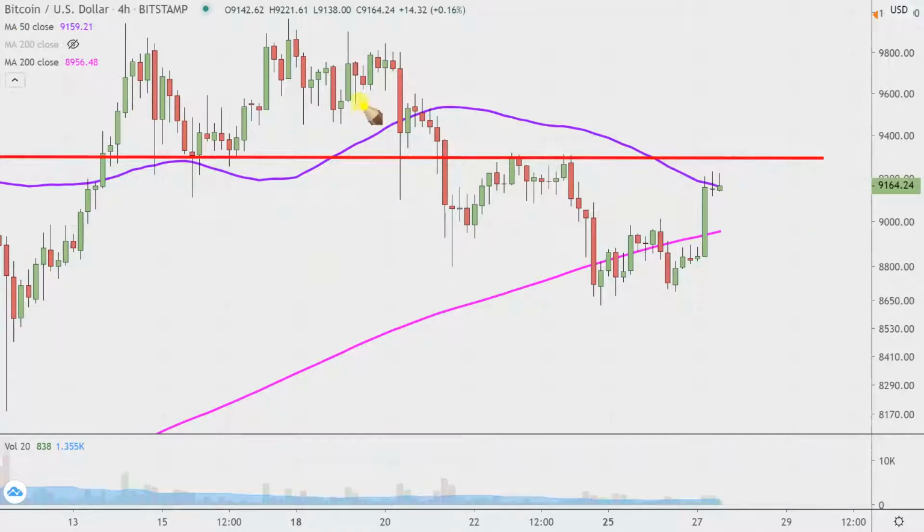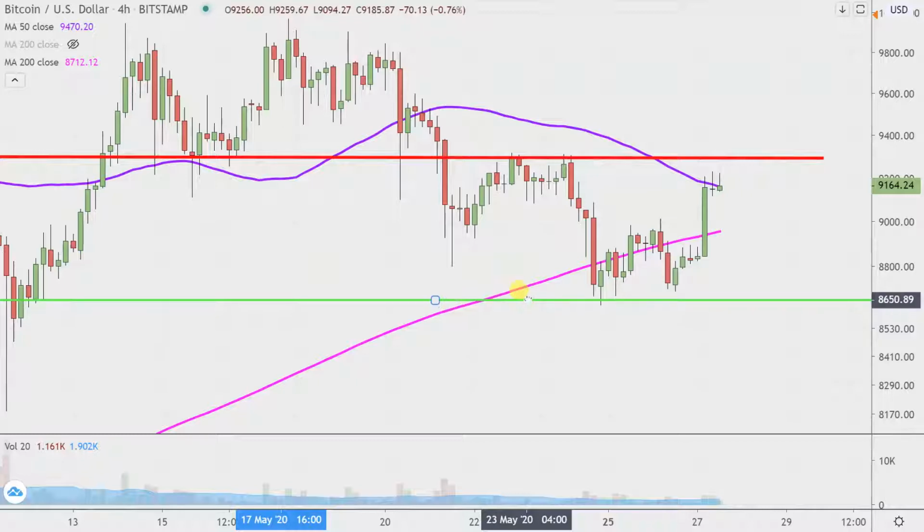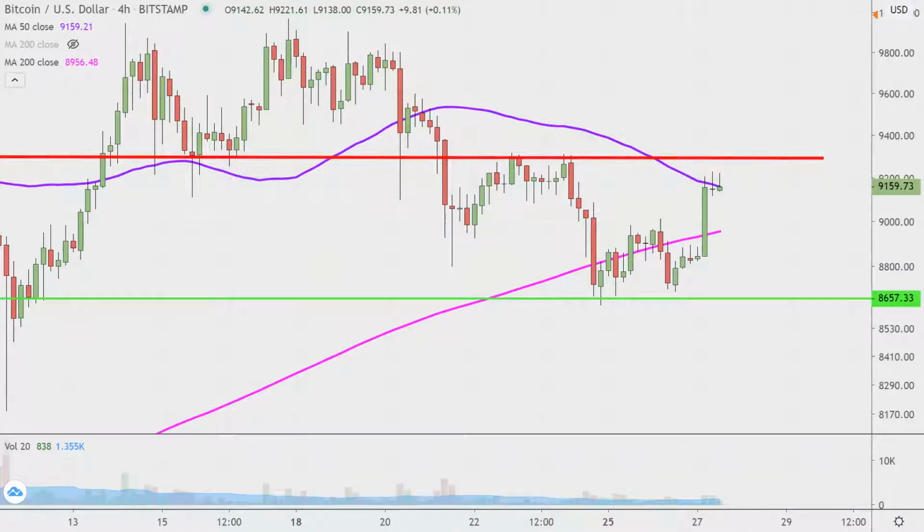Now, if you're answering the question that the price is down below 9,300, the next immediate question you're going to want to ask yourself is, okay, well, where is the price at relative to this area down here at 86.50? 86.50 is really starting to become a pretty established level here. Several times you can see the price has been down around that area and has held up nicely. So that would be the next level that you would want to ask yourself, assuming, of course, that you're answering that first question that the price is down below 9,300.